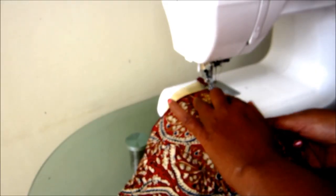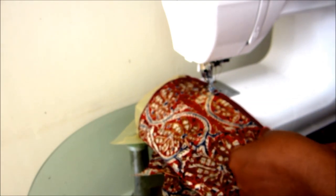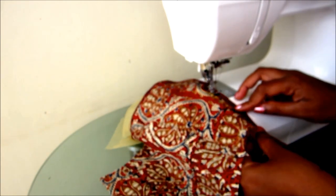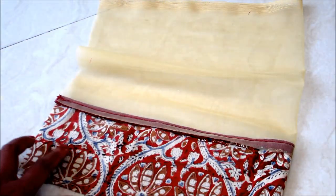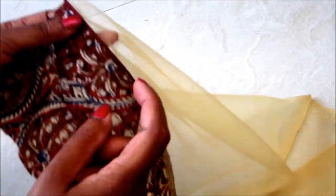Make sure when you are folding towards the other side it is secured properly when you are sewing. I have done with the front side. Now I will prepare the back side — for that also I am taking the length of 15 inches. The net I would be taking is 11.5 inches and the remaining kalankari print I am taking is 3.5 inches — total together 15 inches. I have joined this with the piping as shown for the front panel.